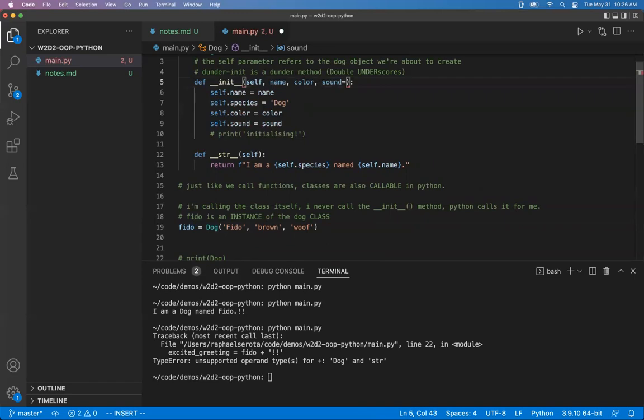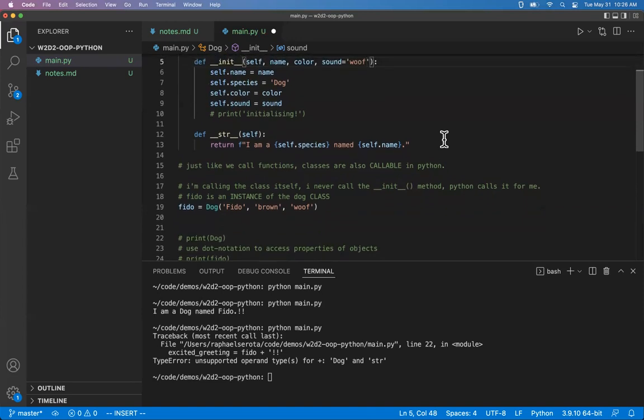So like I was saying before, in many ways, this is just a typical Python function. And so all of the usual complexities of Python functions can be used here as well. So you can mix positional arguments with keyword arguments. You can use star args or star kwargs for an unspecified number of arguments.